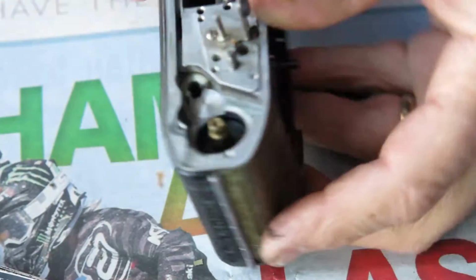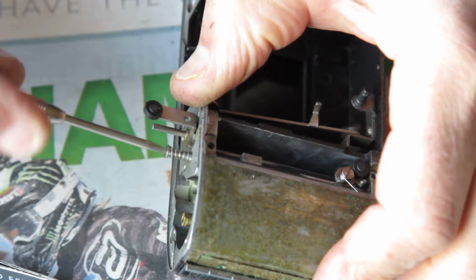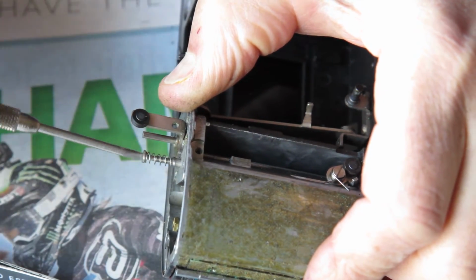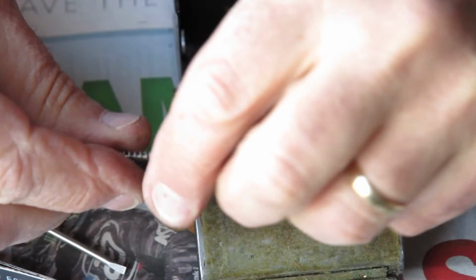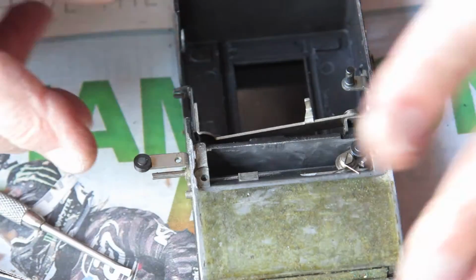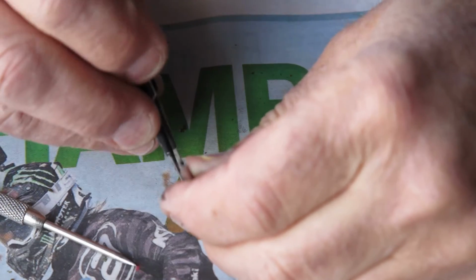Here we have the release lever, the top of the release lever shaft. The release lever frees up the film advance so that you can wind on to the next shot when you depress the shutter. I'll put that spring to one side. Put the screw into the cleaner.